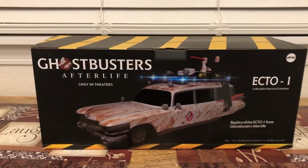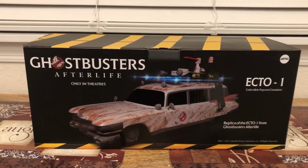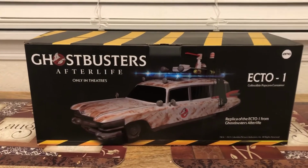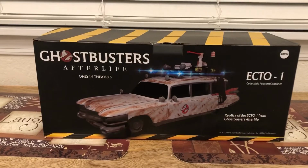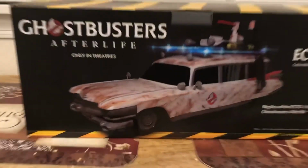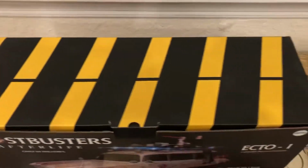It's absolutely fantastic. All right, so right off the bat, I want to tell you this is a fabulous item, folks, to get. I'm going to open it up, but this is $34.99. And actually, you go in there, and it's actually a popcorn holder. But what I think is so magnificent, and those of you who've seen the movies, and those of you who haven't, you'll think this is a great thing once you get to see the movies. But the actual box is done like the ghost traps.